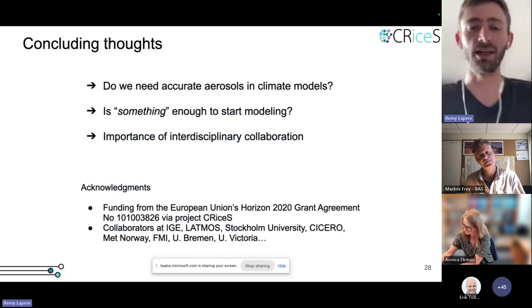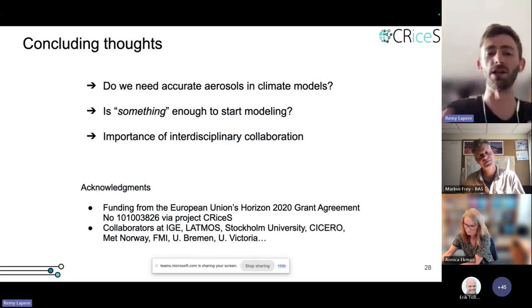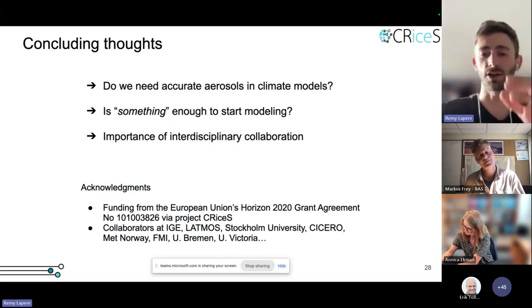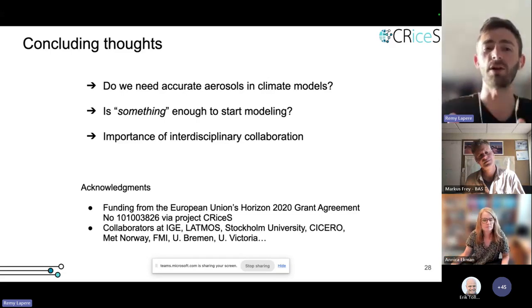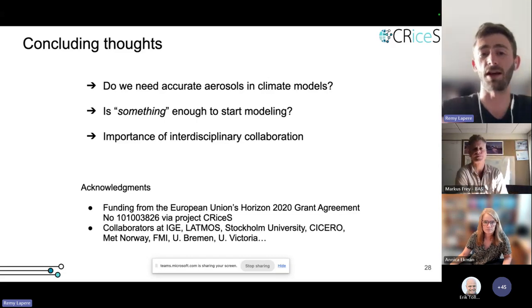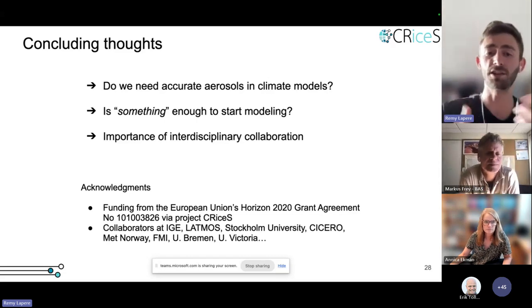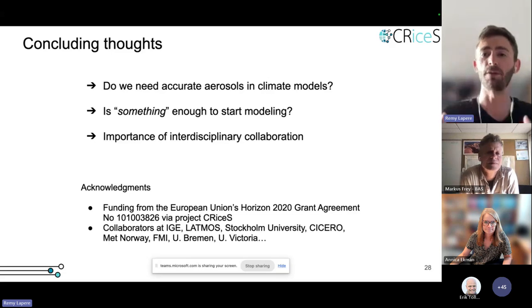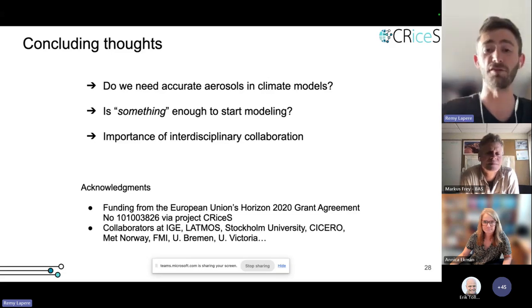So that's a question. Then the second section, so this whole lead parameterization, made me wonder, is something enough to start modeling? Like I know modelers have been afraid of including this lead parameterization in the past because they didn't have enough data. And well, I said to myself, I have something, let's just start and provide some first orders of magnitude, and then maybe motivation will follow for other people to take on this work and improve. So I'm just saying, even if there's a little something, I think it's enough to start modeling.